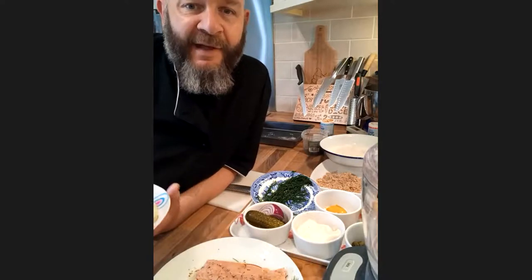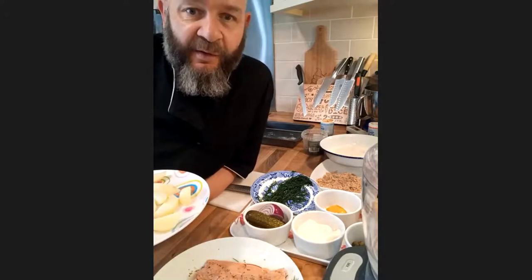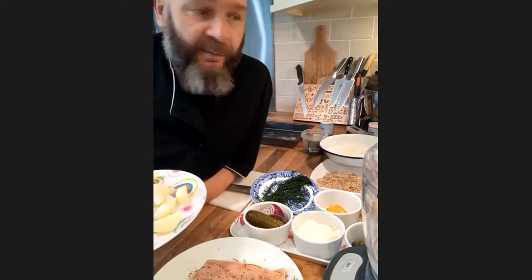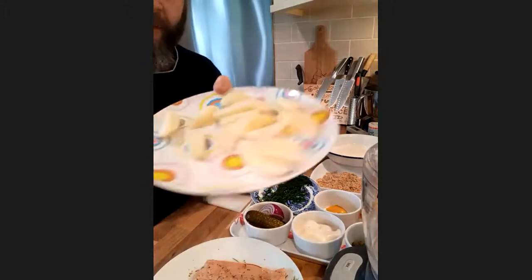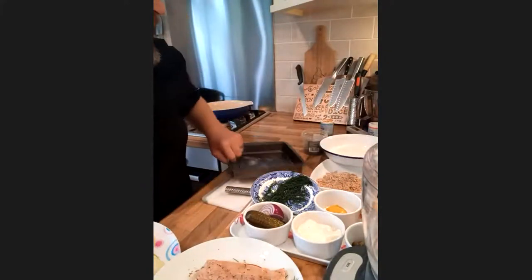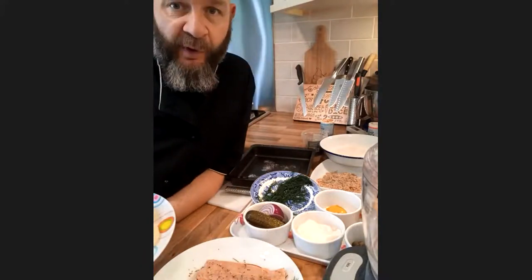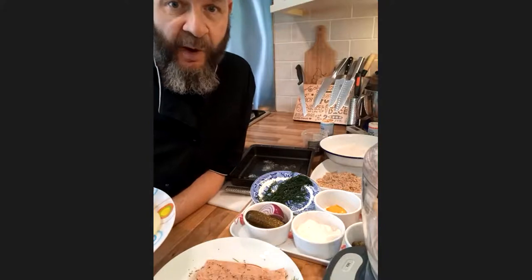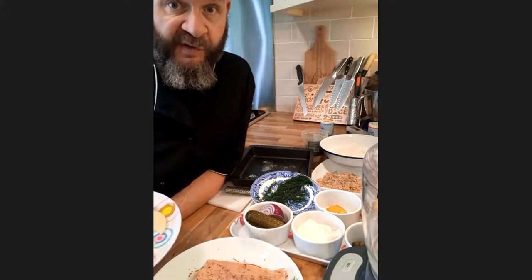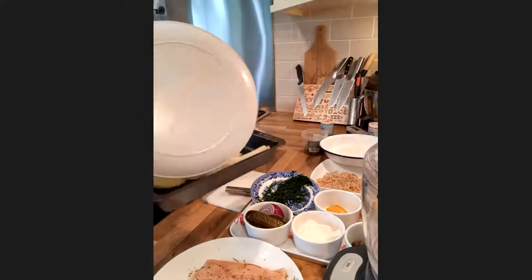Anyway, I'll get the chips in. Basically, I've just blanched the chips in hot water for a couple of minutes, drained them, and make sure you really dry them off with a bit of paper. I've got an air fryer, which I'll just throw them in, but I can't use that at the same time because it's quite noisy. For anybody who hasn't got an air fryer, the oven's just as good. I've just got a tray there. They just go straight onto the tray.